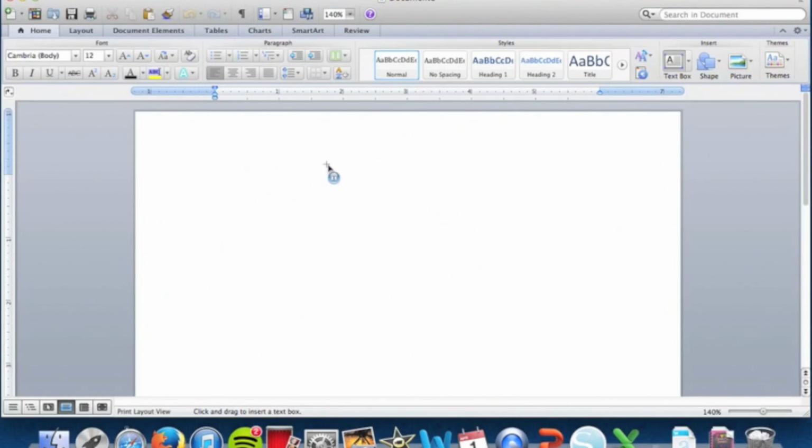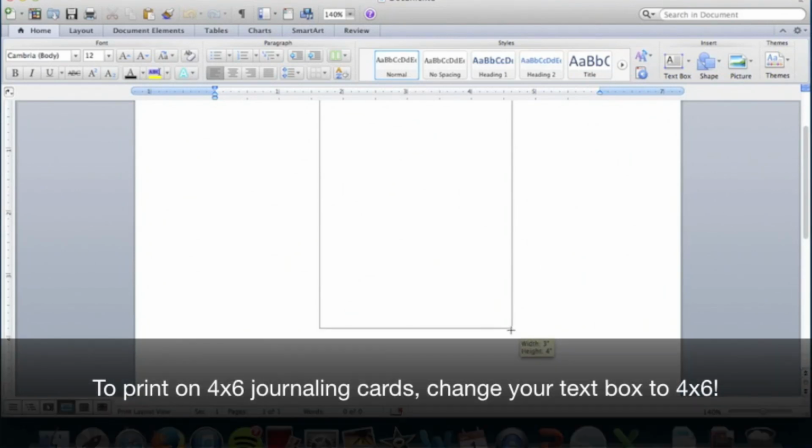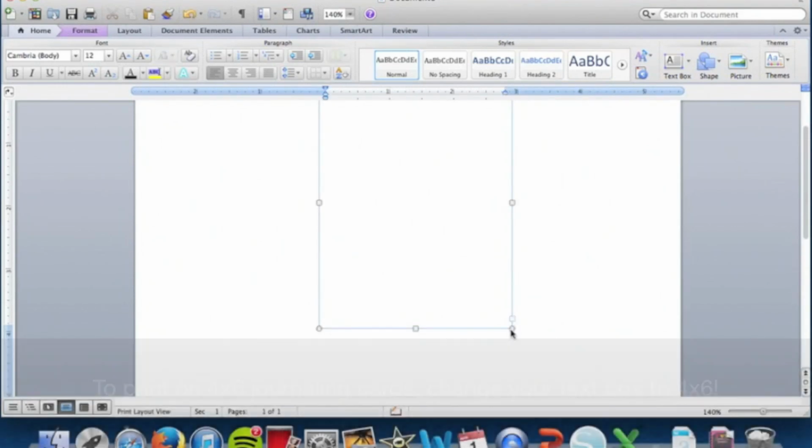So once you decide where you want to put your box, you're just going to click and drag your mouse. Now once you do that, you'll notice that there is another box that appears, and this is the box that's telling you the size of your text box, so the width and the height. And then you simply drag your mouse until the width and the height that you want appears. So I'd like my width to be 3 inches, and I'd like my height to be 4 inches. So I'm just going to drag it down until it's 3x4. Okay, now that I have a 3x4 box, I'm just going to release my mouse, and then my text box is going to appear there on the screen.